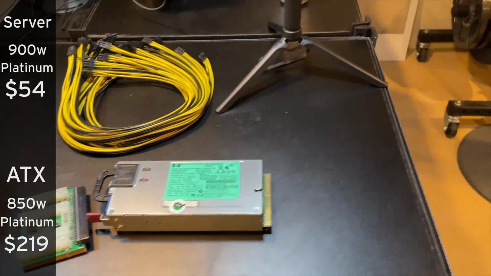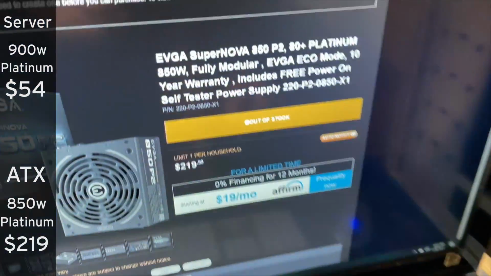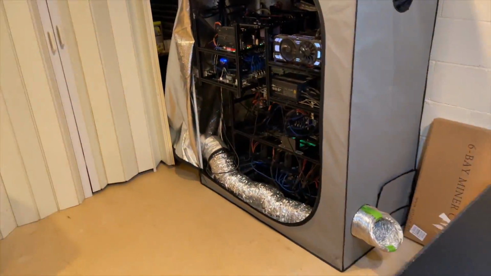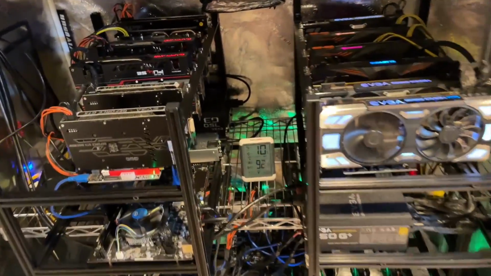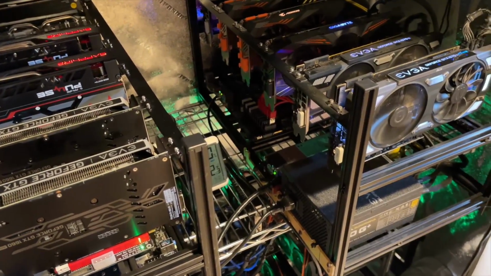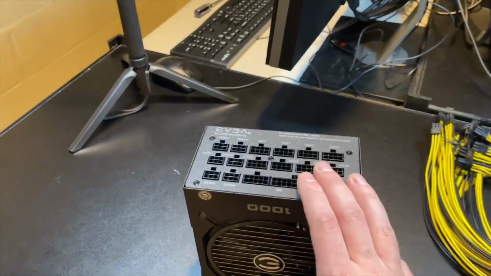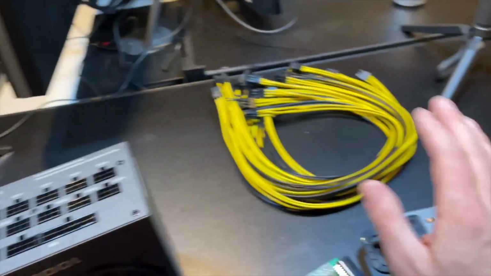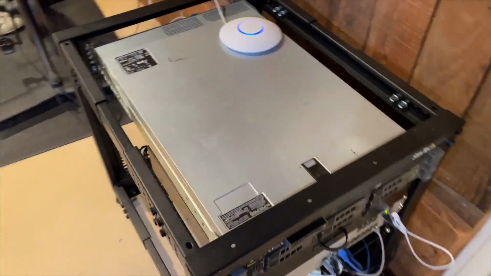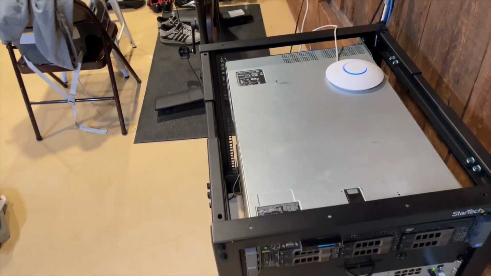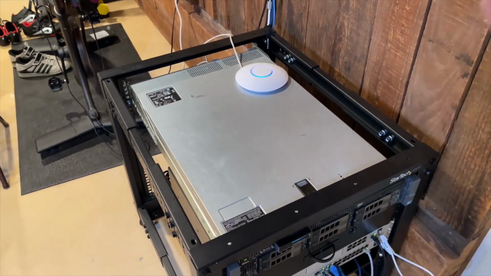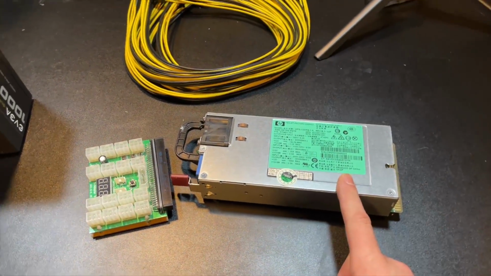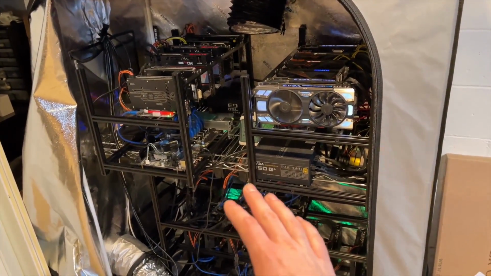Server power supply warranty is 30 days. The ATX has a 10-year warranty. Big pro on this one. None of my server power supplies have gone bad. I've had them 2.5, maybe 3 years now. But you got to remember something, right? These ATX supplies are designed for a PC. You know, it's on 24/7, but maybe it's on standby sometimes. These server supplies are designed to be installed in a server like that one and run 24/7, never shutting down at all. So they got to be really efficient and they got to be really, really reliable. And that's exactly the experience that I've had with the ones that I have in those rigs there.